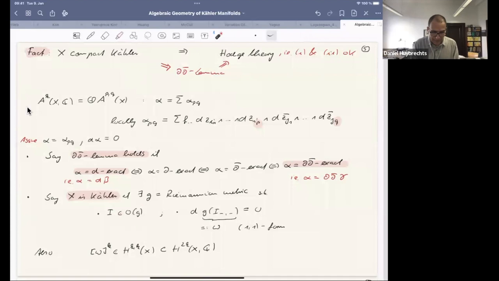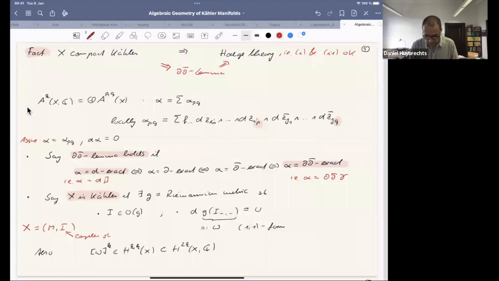So a complex manifold X is in particular a real manifold, plus this notion of what is locally the complex coordinate, and that's given by what's called a complex structure. So this is a complex structure. Just think of a complex vector space versus a real vector space. What's a complex vector space? It's a real vector space plus the information of what it means to multiply by the imaginary unit, by I. And that's the multiplication by I in each tangent space. So that's the complex structure.